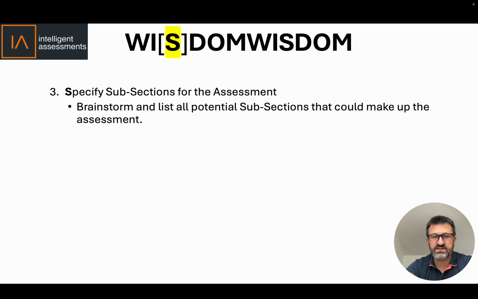The third stage is to specify subsections of the assessment. If you remember, a second ago I showed you what the output is going to look like on the RAG assessment, where you've got your sections and subsections. You actually start with the subsections. Start listing out all the potential subsections that would make up your assessment.